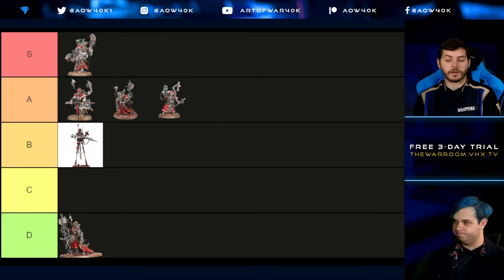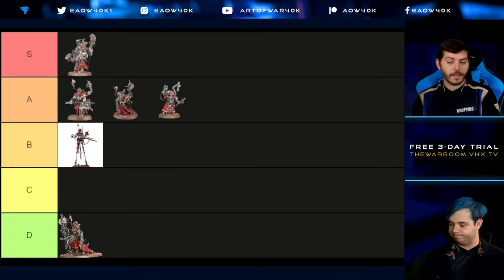Now, the other thing we want to point out about the Marshal is he has a second rule, which is that if you use a strat, you can use it again on his unit. Even if you use the strat already, you can use it on his unit. That was pretty useful. Now, with the balance update that happened in September, that stuff only works on battle tactic strats. And the detachment where you really want to take him, which is the Hunter cohort, because he accesses all the different enhancements, and they're all pretty much good, is all their strats are strategic ploy.